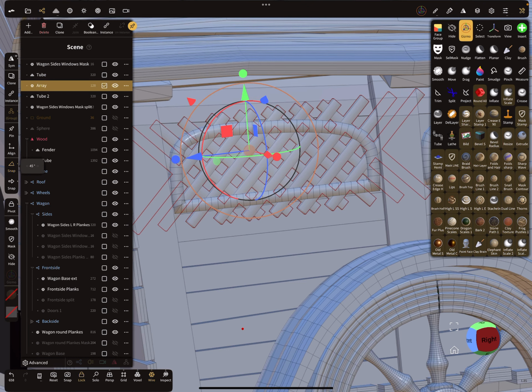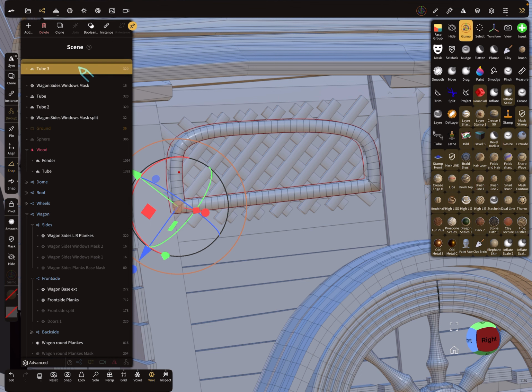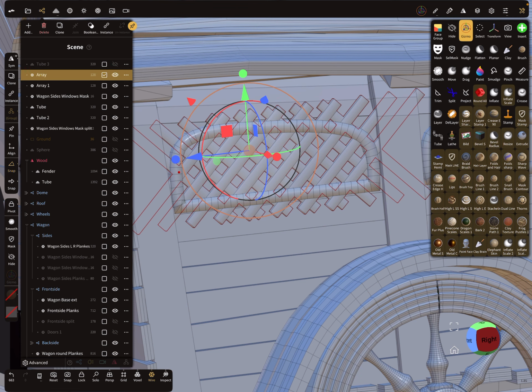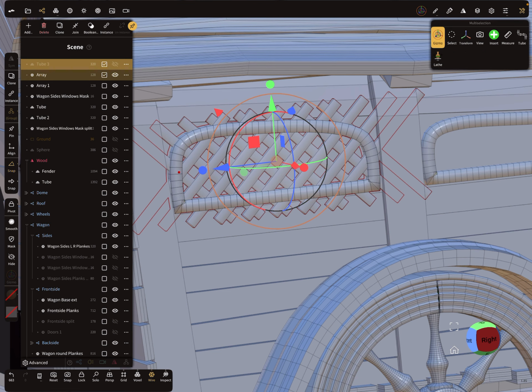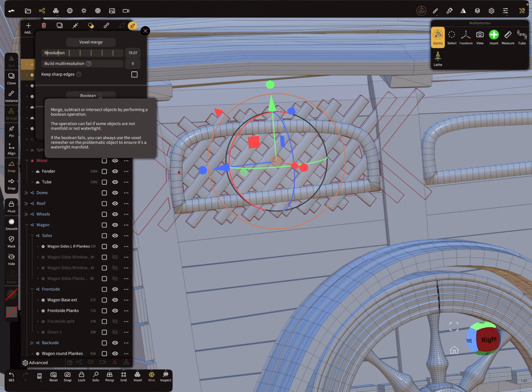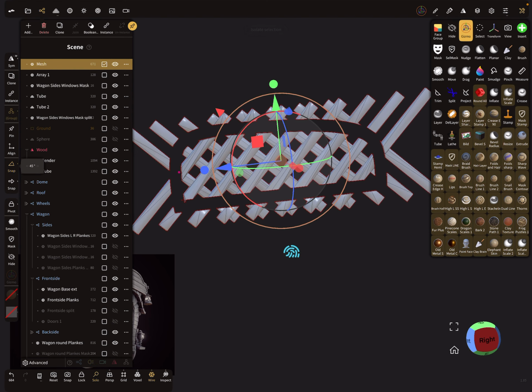So this is our array, and this one here, this is our tube. So we need a clone of the tube and a clone of the array. So we hide the tube, select the array and the tube, and boolean the whole thing. Boolean, boolean. So let's see the solo view.